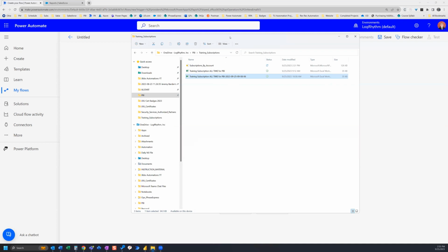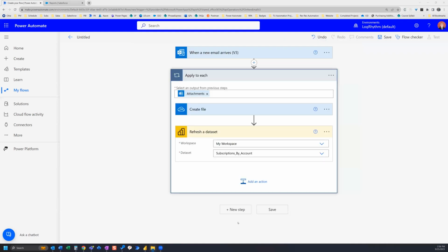And one thing to note is that whenever Salesforce sends a new report to your email, it's going to have a new string, because the name of the report is whatever you name the report, and then it's going to be followed by the date stamp. So you're going to have a specific string of numbers on the end here, so that your file name will always be something different. So that's how that works.